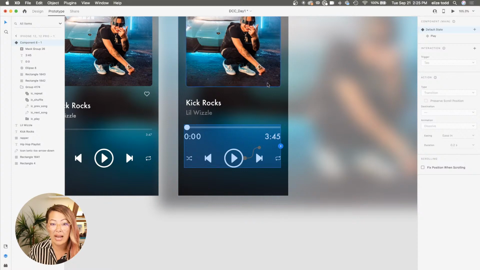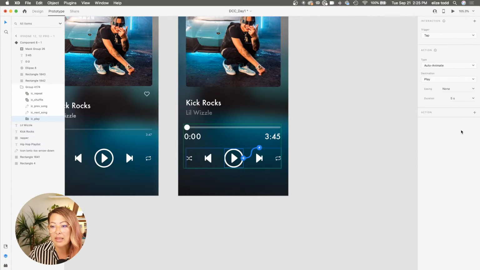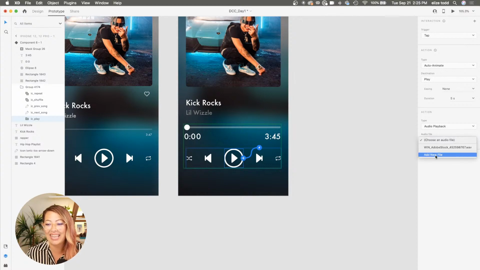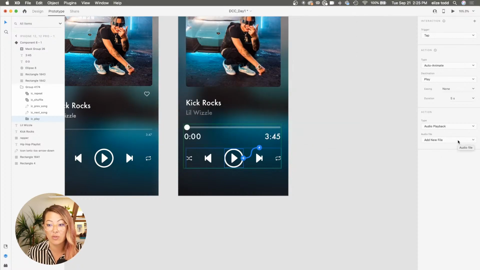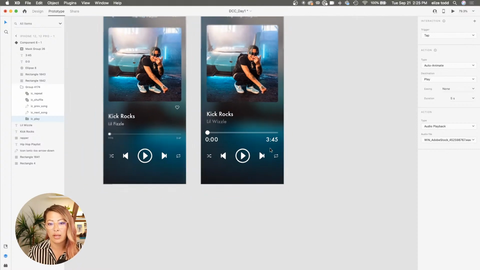Okay, now the final piece, this is the big part of what we're doing here, is underneath that there's this thing that says action with a plus sign. Click that little plus sign. Oh my gosh, I've been forgetting to do my rhymes. Okay. And within there, you can add a new file. You can add any sort of sound file there. But I've already uploaded one, this .wav one here. So I've selected that. So that's going to play that sound when I go into the play mode.